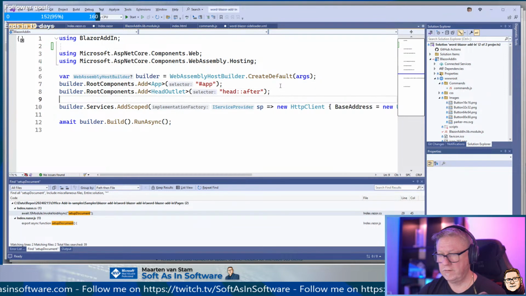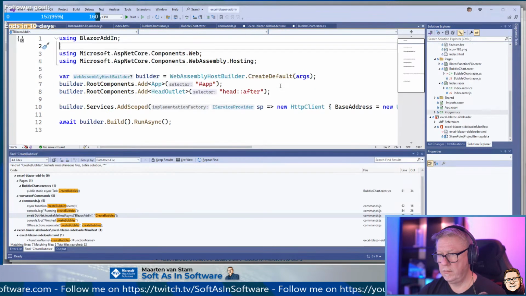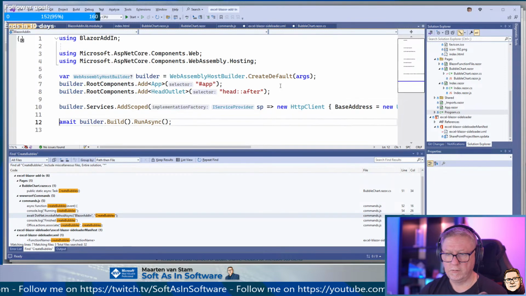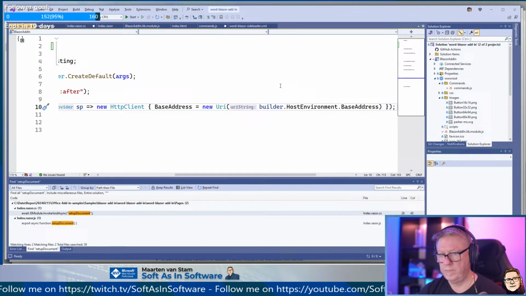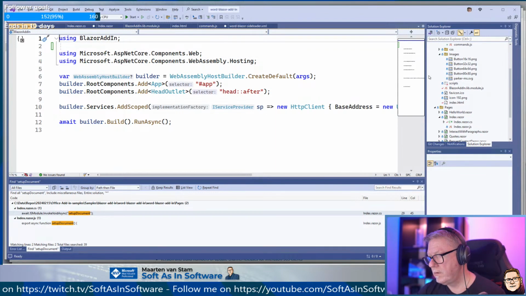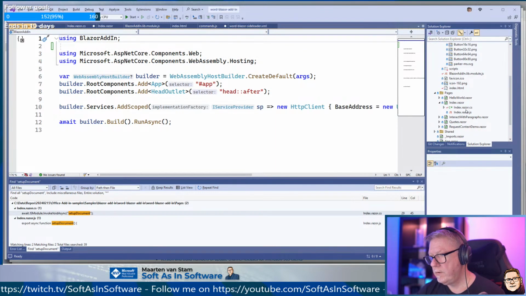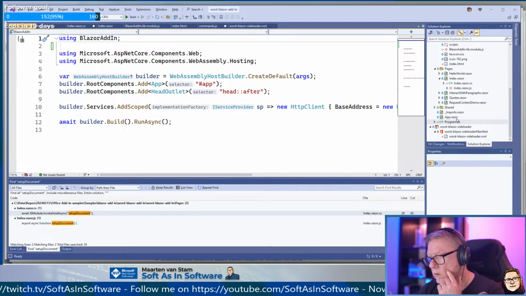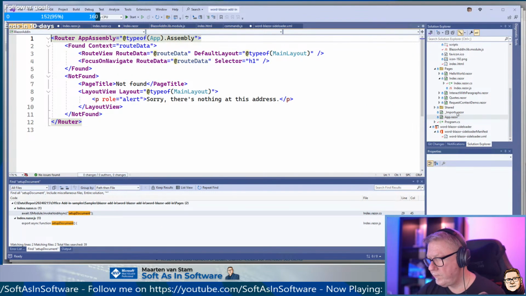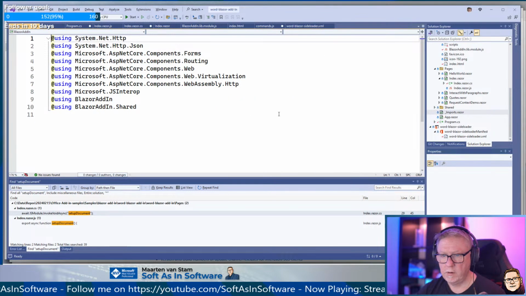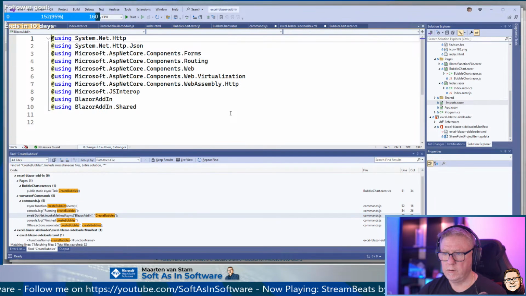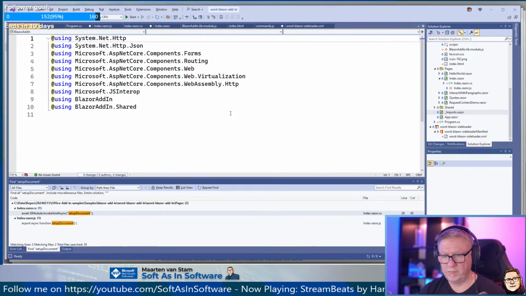That's still the same. That's the same. It's good. That all looks the same.